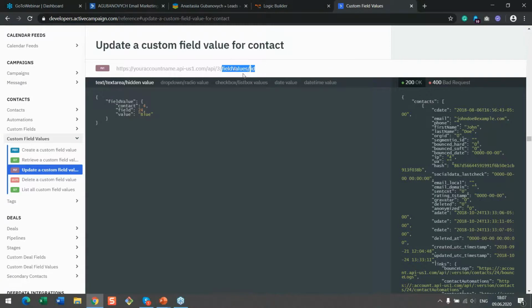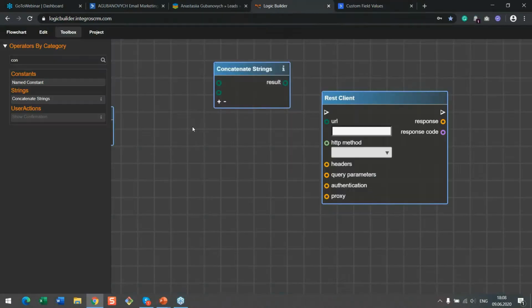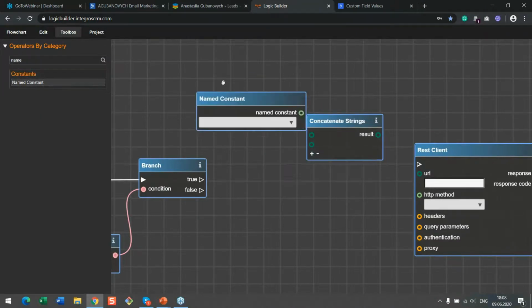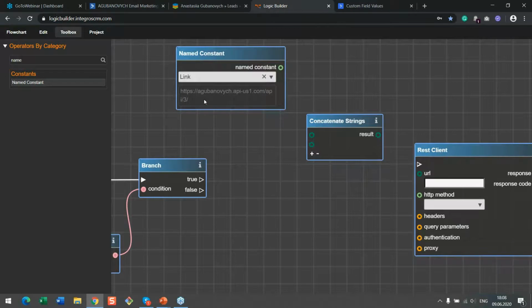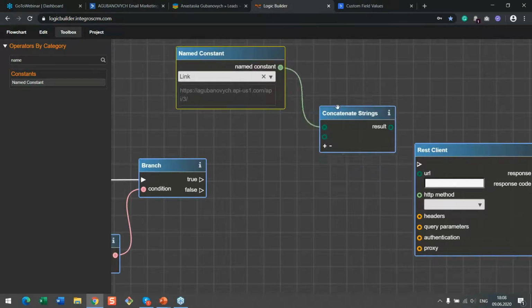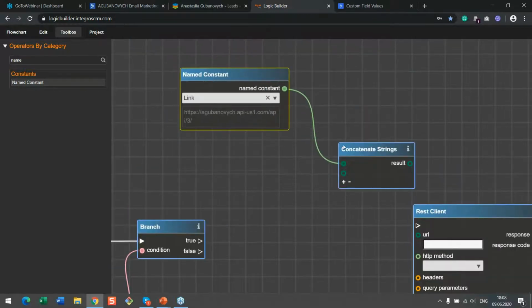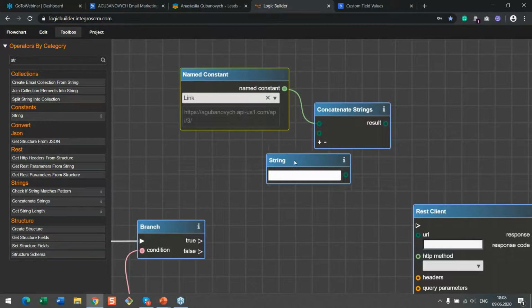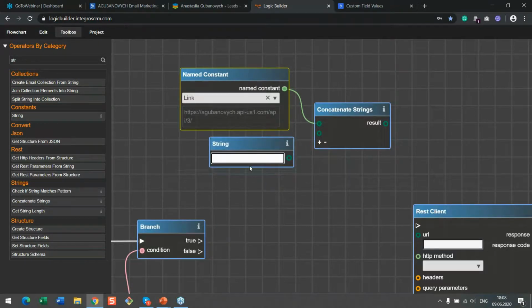I copy this part, return to Logic Builder, and find my named constant, which is link. Here you see the first part of the link, and combine it. Let me put it a little bit higher. Combine it with the second part, which I copy from the ActiveCampaign API description and put it here.